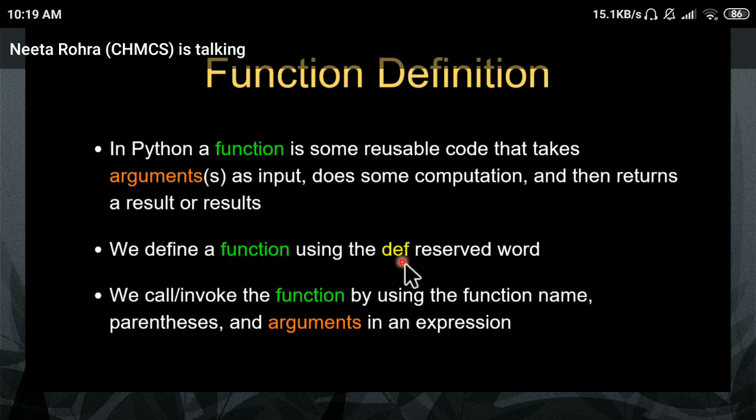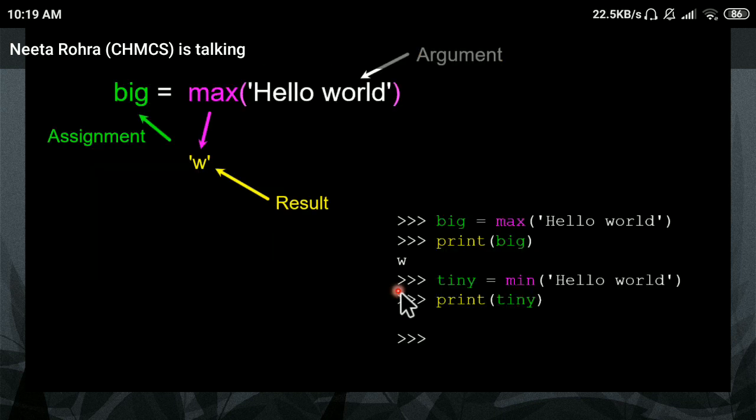The function starting is your def followed by the name of the function and parentheses. So this is your syntax. Parentheses may have arguments or may not have arguments depending upon how your functions are. For example, this is your built-in function max. Max takes one argument, so you're giving a call to the max function. Check, a built-in function doesn't require your definition. They are already built into the packages while installing your Python. So the moment you call a built-in function, you're just giving a call to it. You're not writing down the definition.